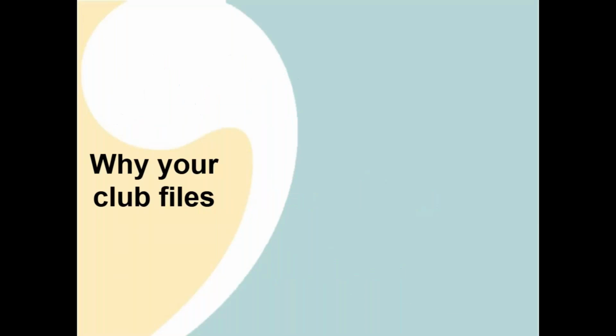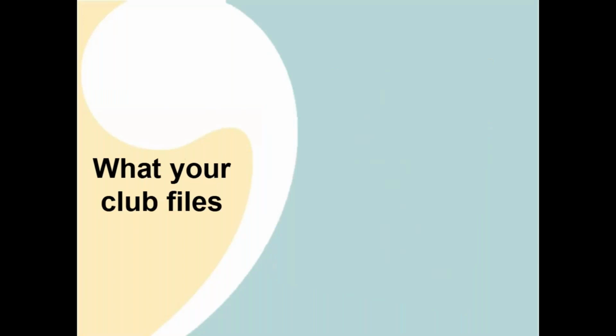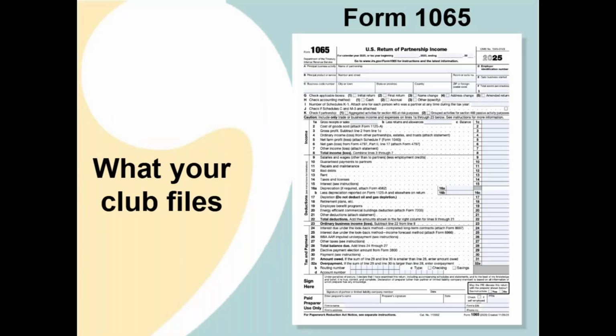If your club has income, the IRS wants their share. We need to follow their rules on how to track and report it and pay taxes on it. Your investment club is a partnership, and the tax form you file is called a 1065 form. It is what is called an informational return. Your club does not have to pay taxes directly. All of the income and expenses are divided up between the members, and they report and pay taxes on their share on their personal tax returns.